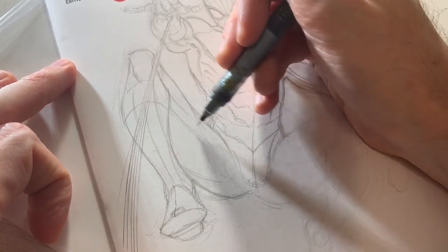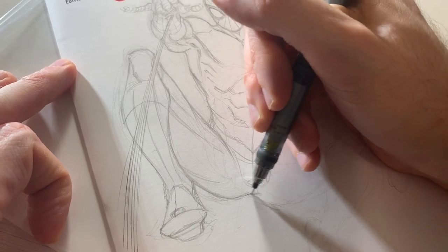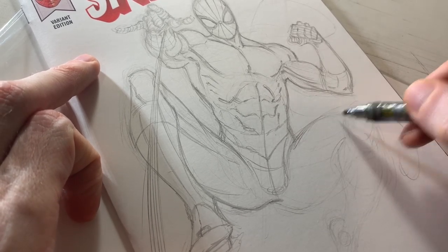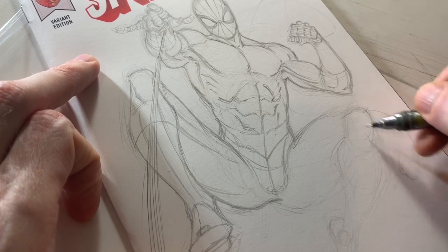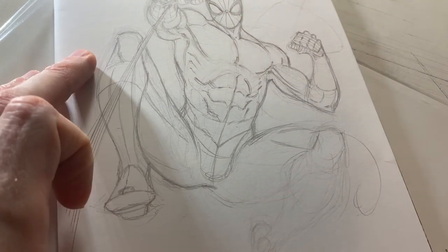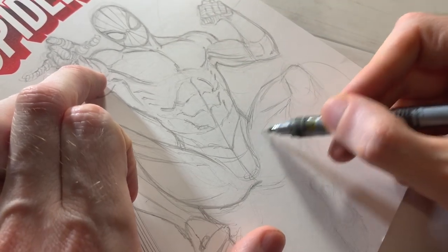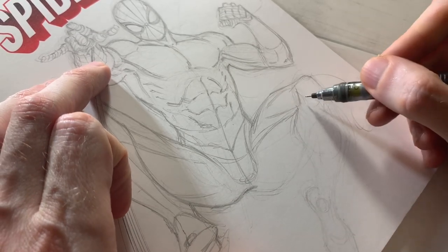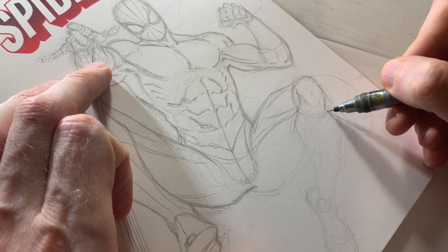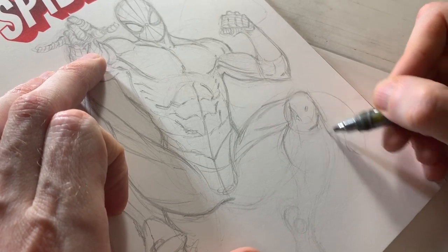And the thigh, to the buttocks, and his other leg here to the knee. Have that little thigh muscle that kind of overlaps the knee. Kind of a squarish shape here for the knee as the leg cuts back.